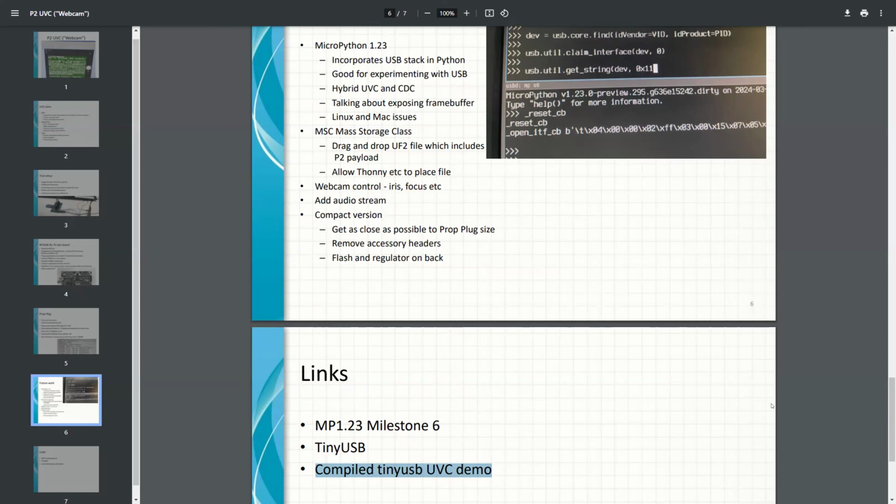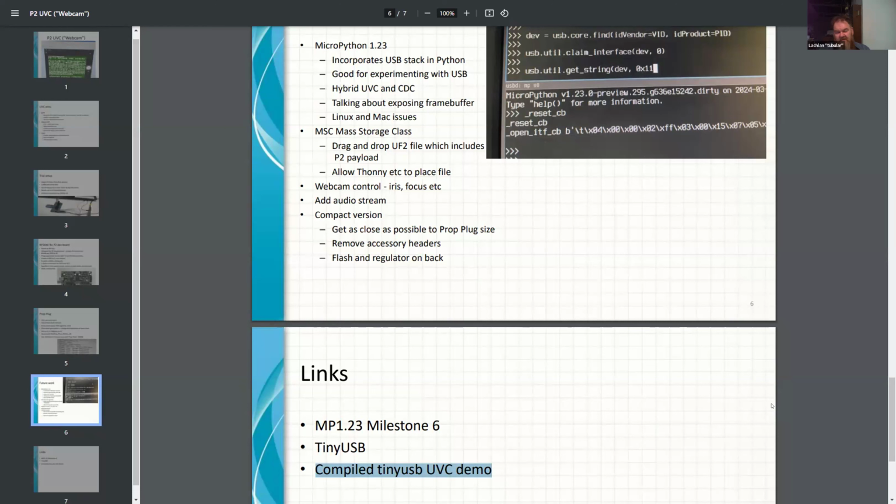Yeah, so the UVC is something that I've wanted to do, but USB is just kind of a pain. But I do think that, like Ada said, you just need the right descriptors for it, and then instead of sending data to the serial port, you'd be sending it to the video program. Yeah, I think there's a lot of hope there with that code and how well that worked.